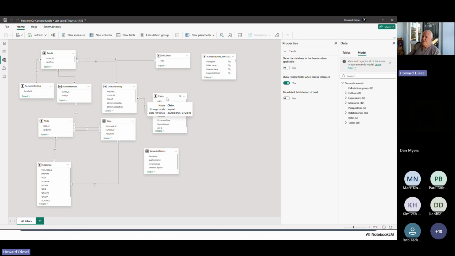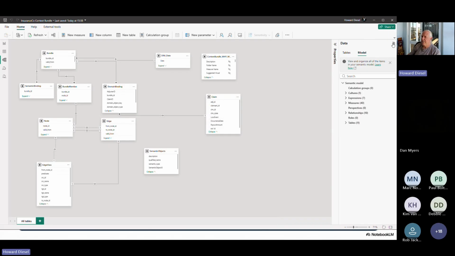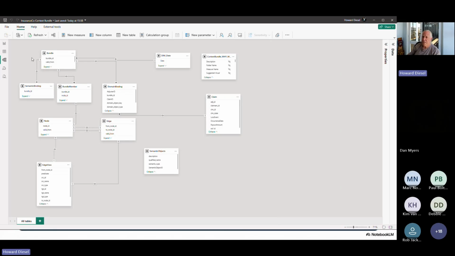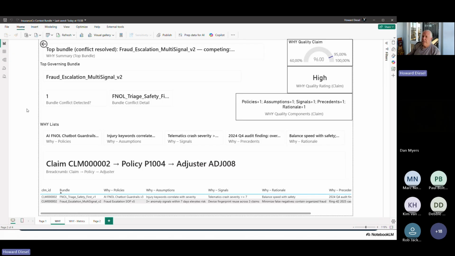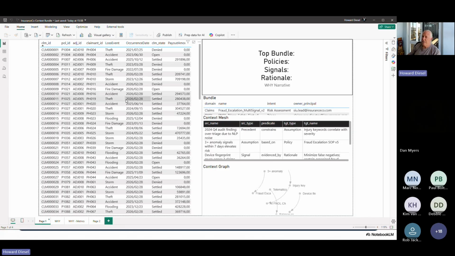Okay, now this is my binding to my claims report. That's all the claims. That's the binding that I get, and that's how I can show you that information. Okay. And then I can jump backwards and forwards, and I can explain any claim. Why was it settled? What was the reason for denial? And things like that.